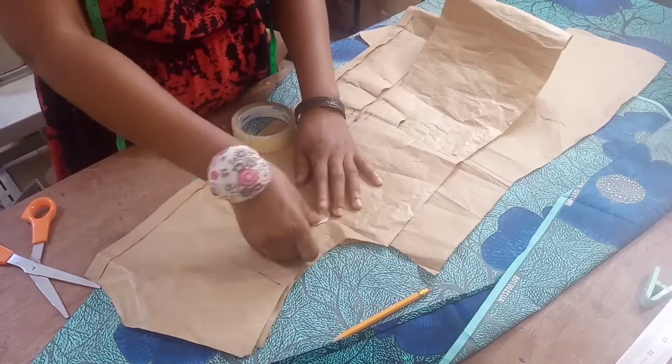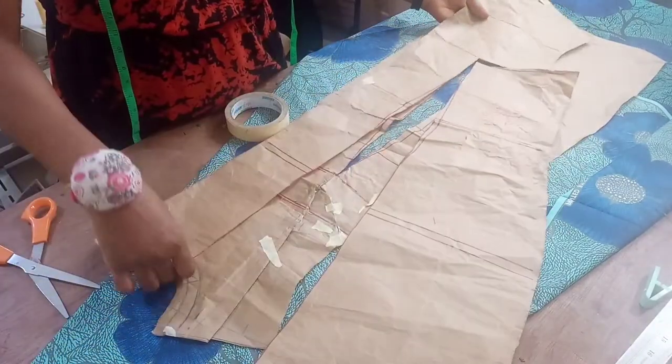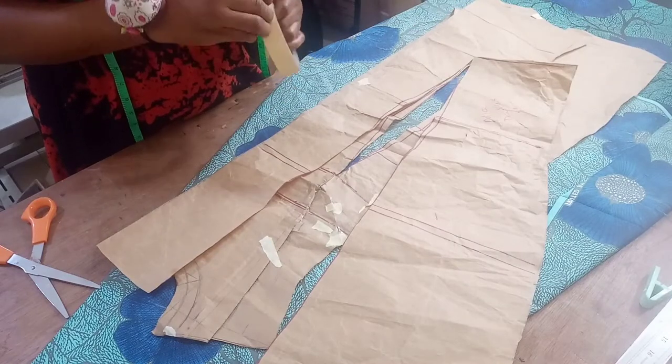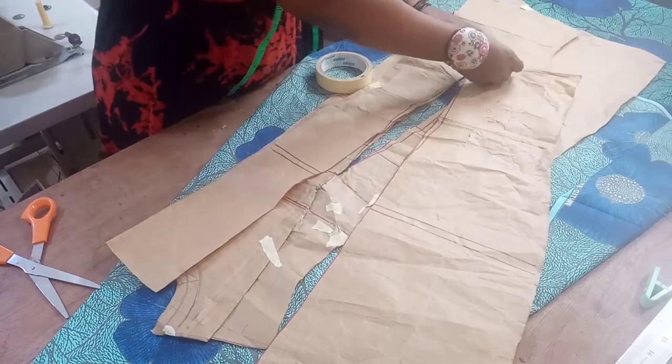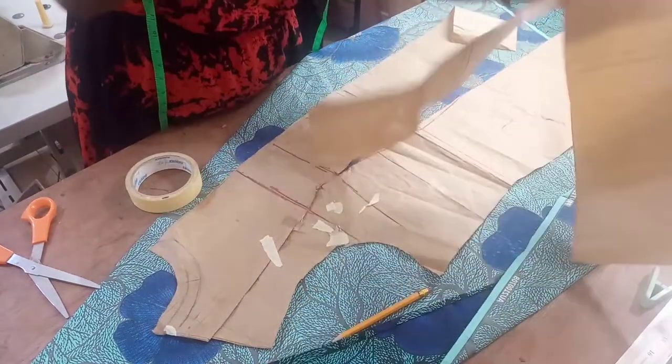Sorry, I had to slash this open. I don't want to open it. I don't want it to flare. Just a bit of opening, because the person is on the big side. I don't want the flare to be too much. So this is for the back.